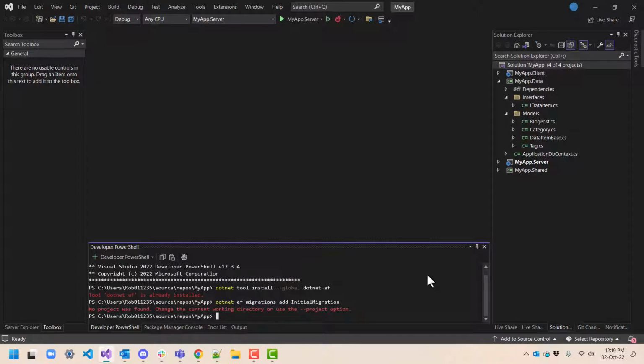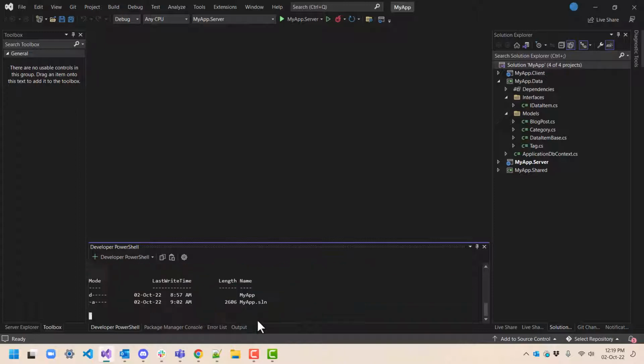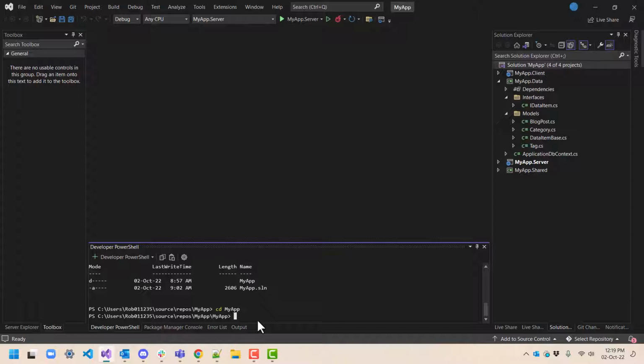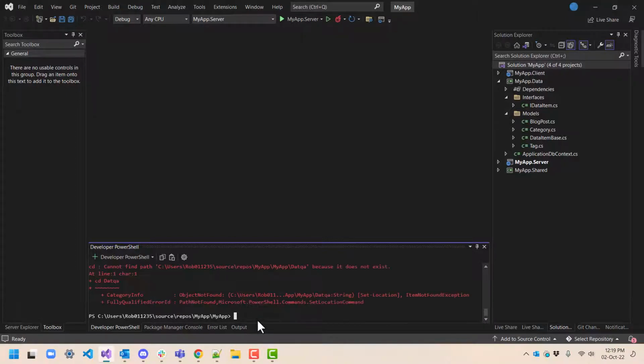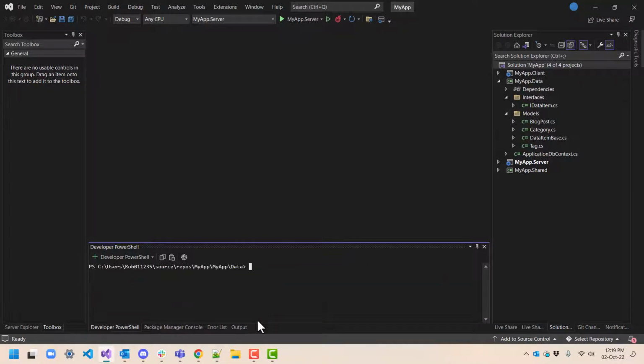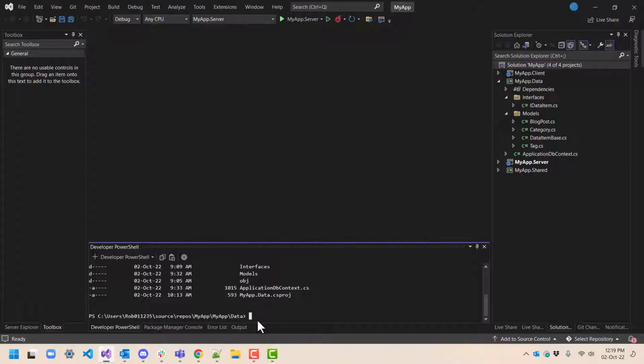Oh, we need to actually be in the data directory, so we'll change directory to first my app, and then data. So we're in the right one, and then we will redo that command.